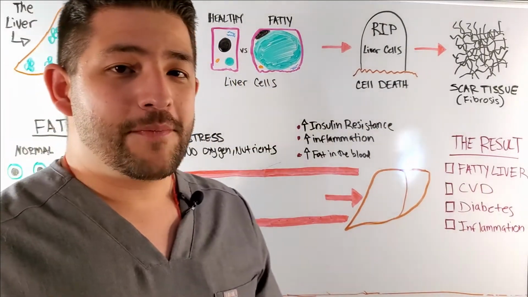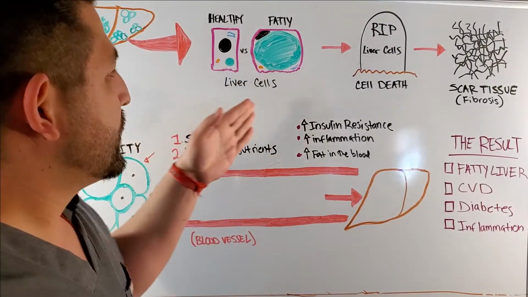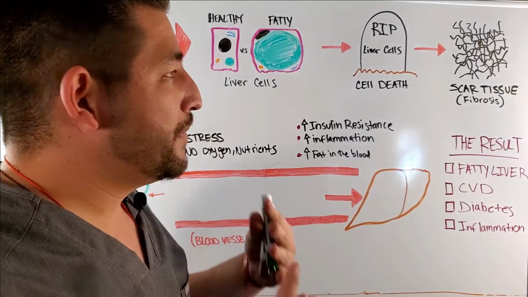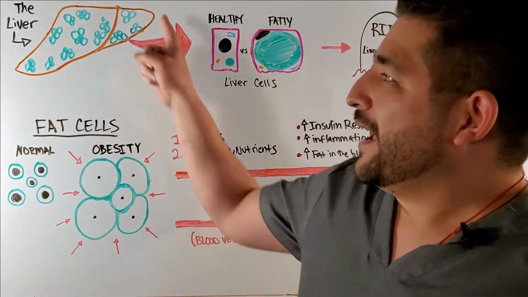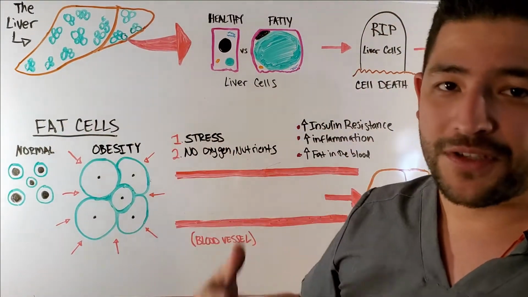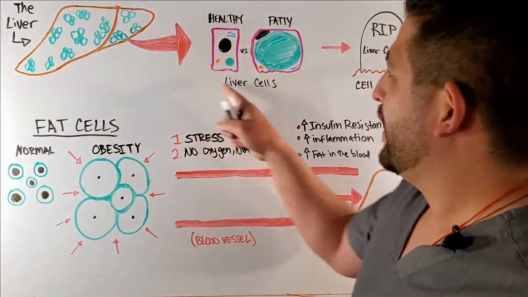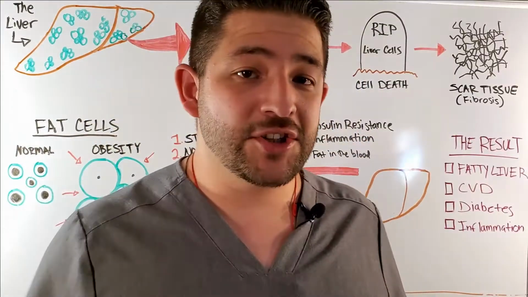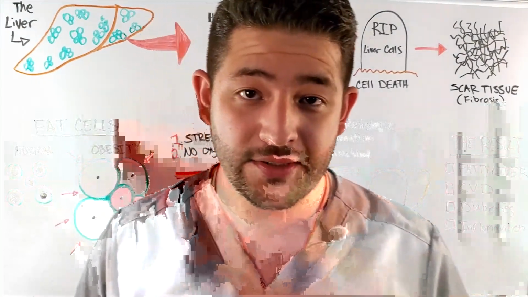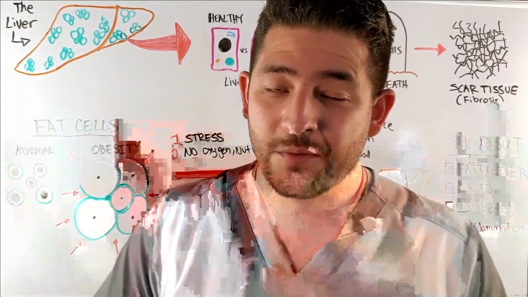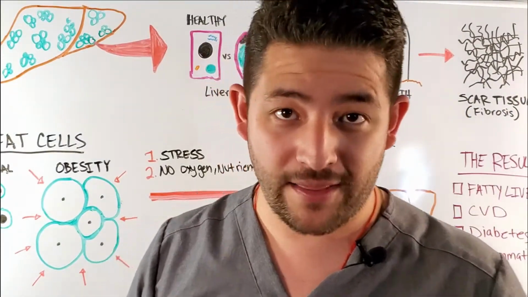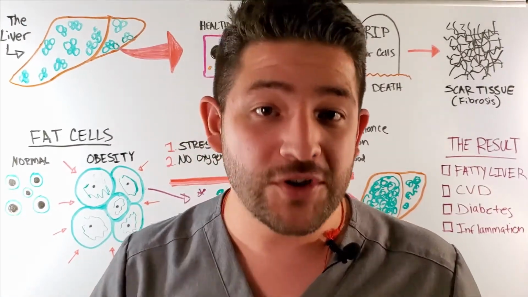And as your liver cells die and they begin to be replaced by scar tissue, it'll build up and build up within the liver organ itself, and eventually you'll have a less functional liver that is made mostly of scar tissue instead of healthy liver cells. As this condition gets worse and you get more and more scar tissue buildup, it can lead to a very serious condition called liver cirrhosis, which basically means that most of your liver is now scar tissue, and very often that leads to death. So what do we need to do in order to start reversing a fatty liver?